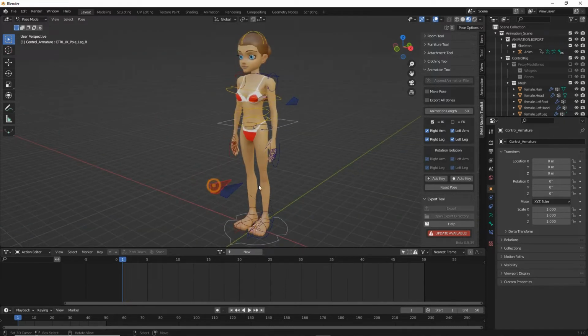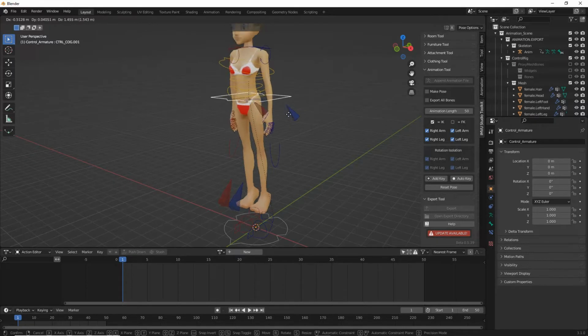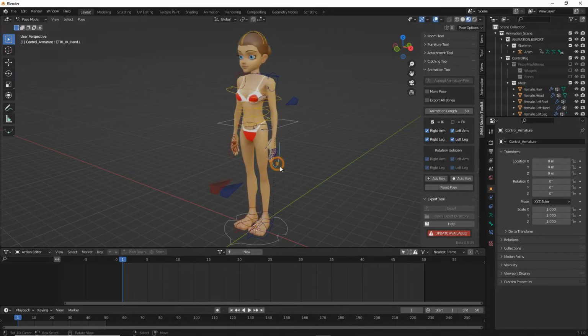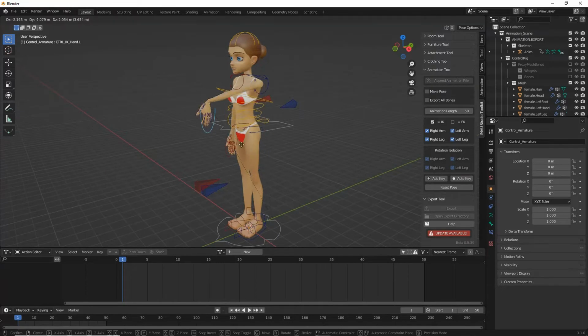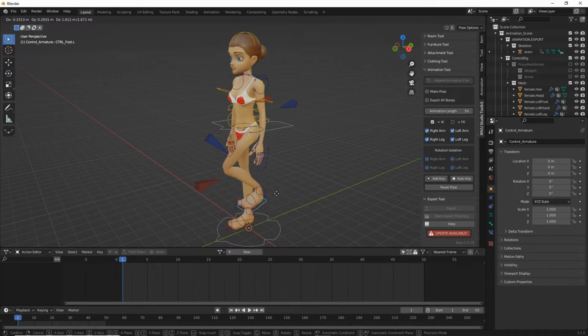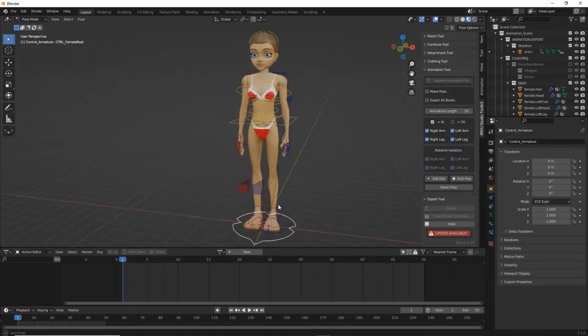So if we select one, doesn't matter what, press the G key to grab, and we can see that this particular shape controls the overall avatar. Select the hand, press the G key again. You can see that this controls the arm. One at the foot, press the G key, and that controls the leg. So what we do is manipulate these shapes to create our pose.